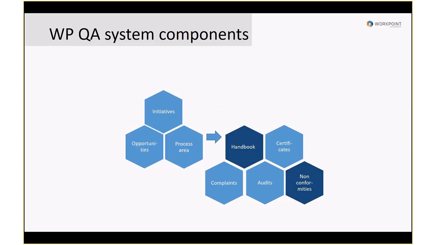So these are our system components, and we'll start from one end, but not necessarily in sequence. We have what we call process areas. The process areas would be things like delivery or manufacturing, etc., where you have some processes, and all of these can be broken further down into smaller processes. The whole idea is to have one place to work with the processes in your organization where you can refine and improve and develop your processes and add more processes if necessary.